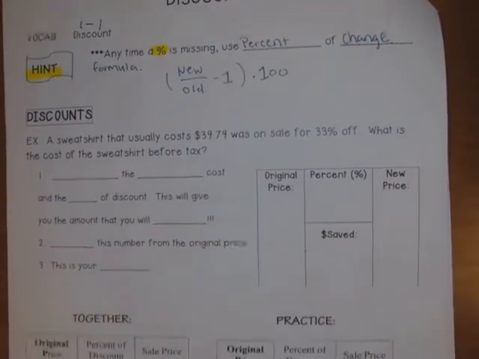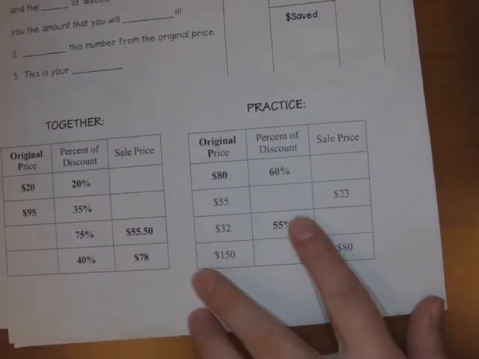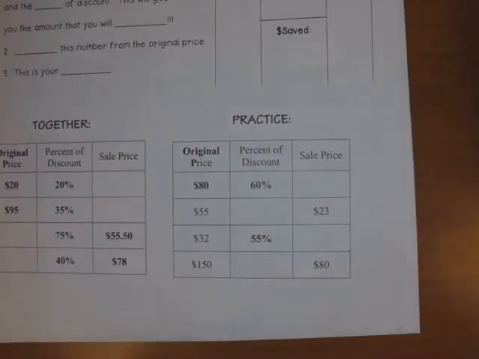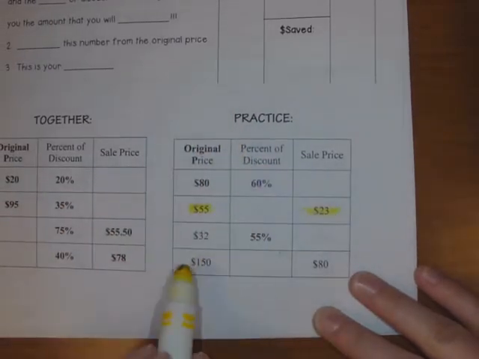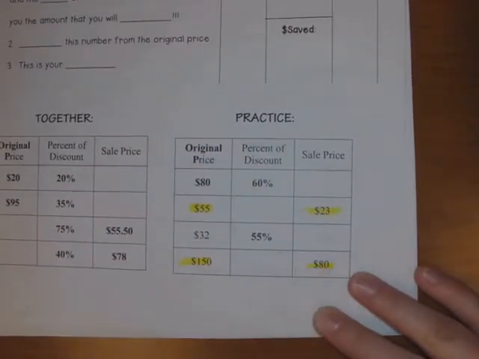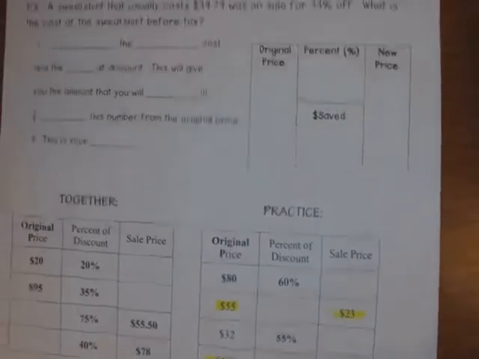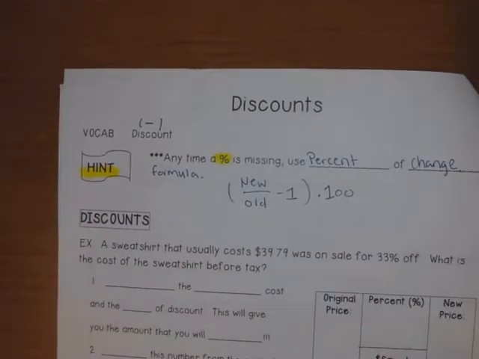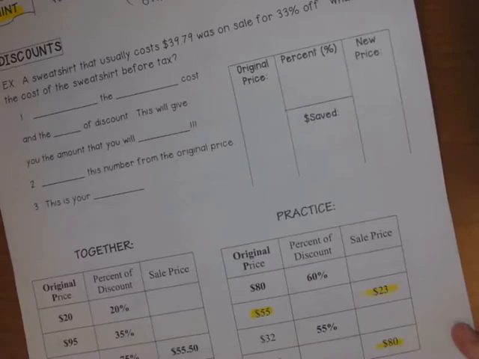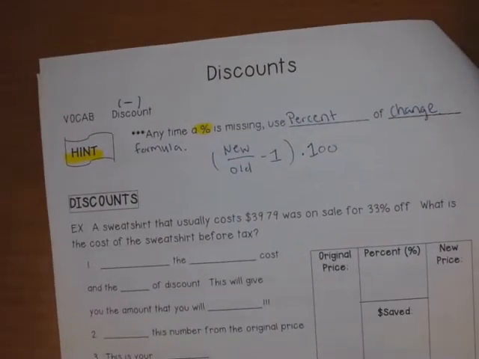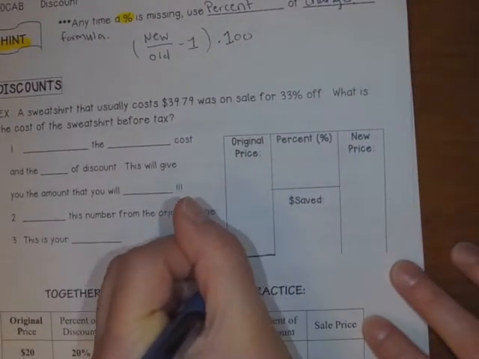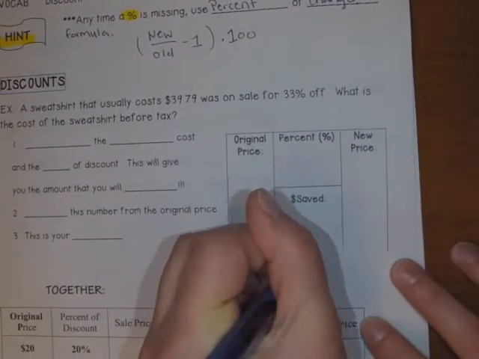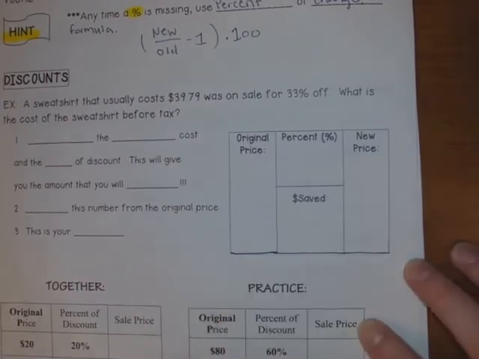So, for example, if you come down here to your practice, this one, there's no percent for. This one, there's no percent for. So on both of those, you would use this. On all the other ones, you're going to use this new method. Okay? And it's the box. And if you remember, we did the box on sales tax. It's the exact same thing.